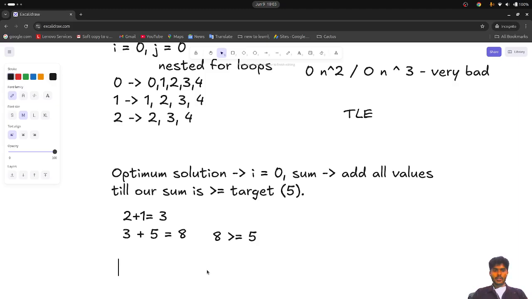Till second index we have value 8, which is greater than or equal to 5. We're going to take index j, which will be 0, and start subtracting the values until our value again becomes smaller than the target.